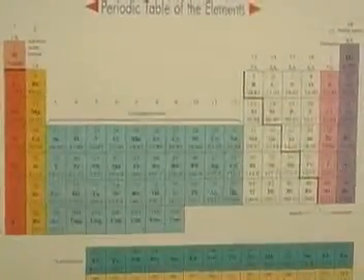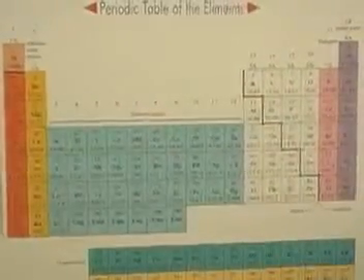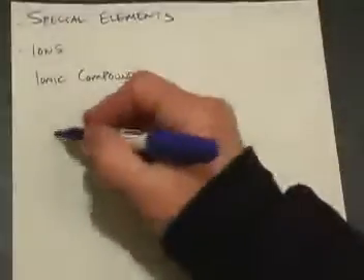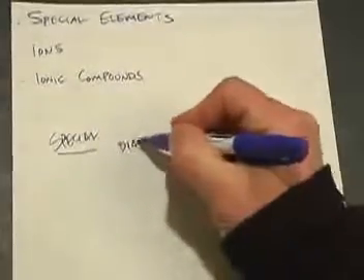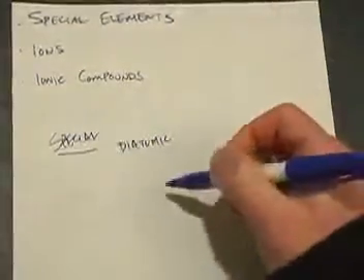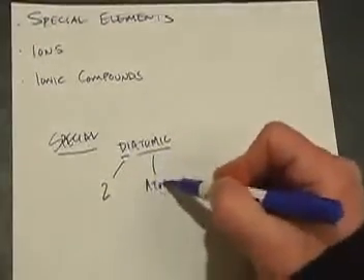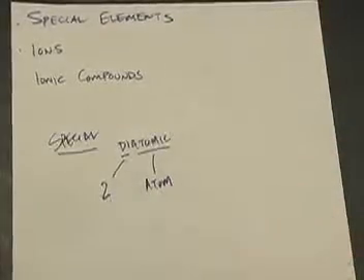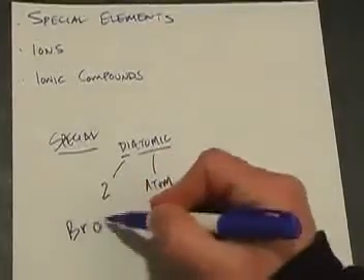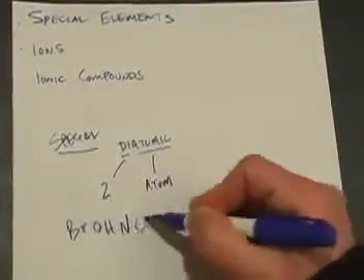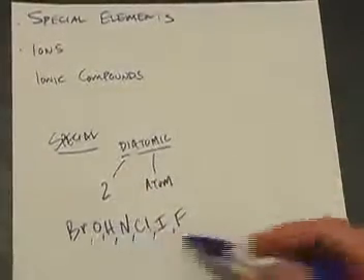The special elements I want to show you are ones on the periodic table that when they're alone by themselves exist as pairs. These special elements are called diatomic elements, coming from the prefix di meaning two and atomic meaning atom, which means that they exist in pairs or two atoms together. The atoms that do this can be symbolized as Br, O, H, N, Cl, I, and F. And if you want to say this as a word, it's the word Broncliffe.